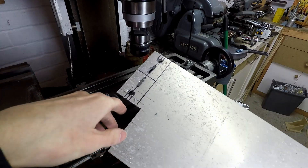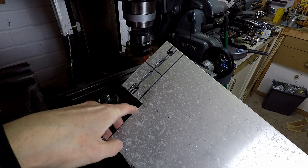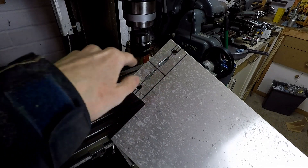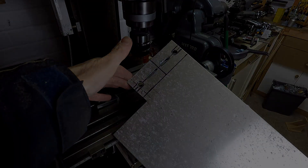The two slots are now cut — I managed to do that without breaking anything, which makes a bit of a change. All I need to do now is cut these pieces out, slot the ends to open up those slots, file them off so they're nice and smooth, and then that's it for this part.